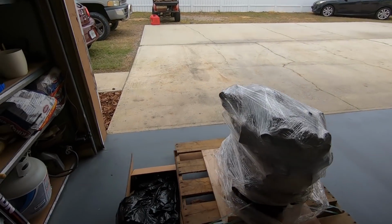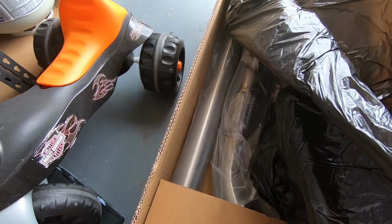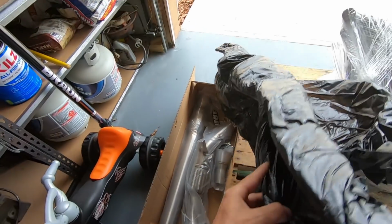Also on the list of parts I bought a new downpipe. This is an ARM catted downpipe. I would pull it out. Here, pull it out real quick.